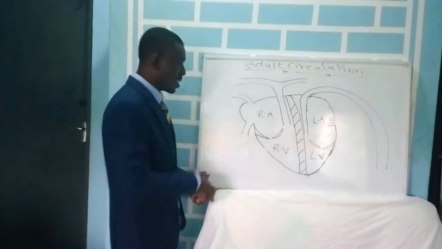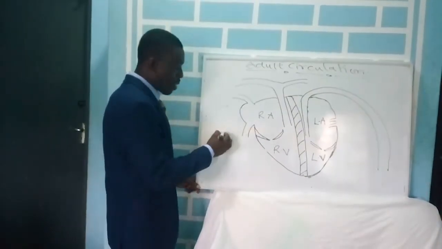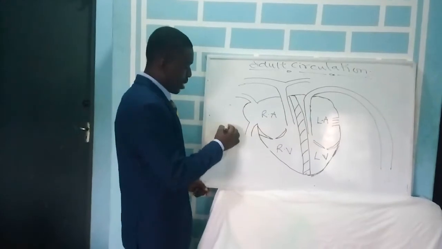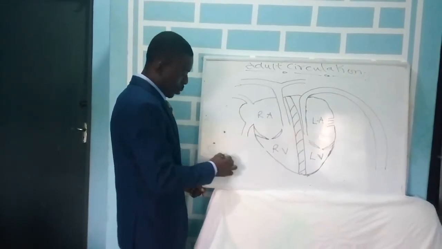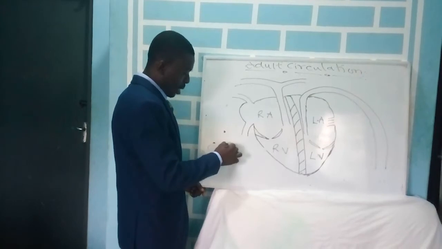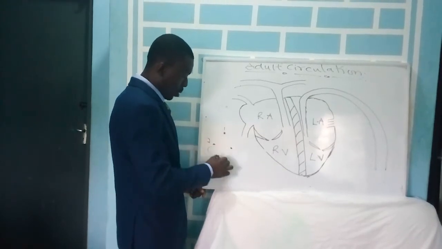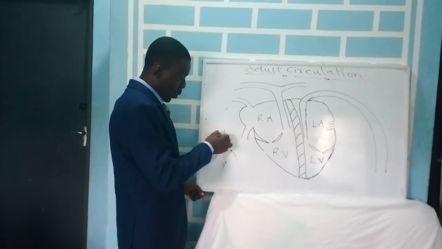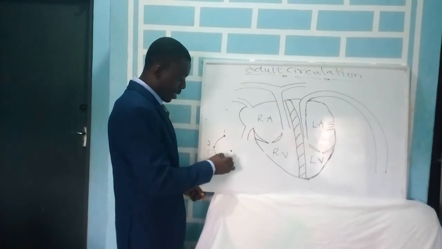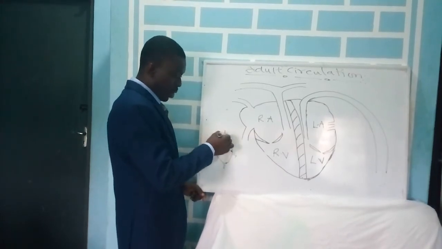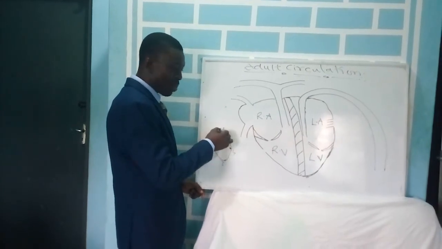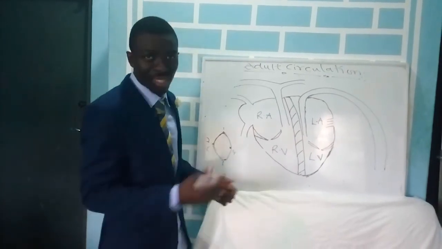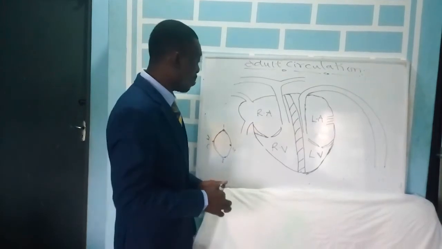When we say something is in a circle, it means that wherever it begins, that is where it ends. So let's say we have four dots. Dot 1, dot 2, dot 3, dot 4. You see, when you start here, it goes like this, then it ends here. So if something begins at a particular place and ends at that same place, then it is in a circle. So basically, that is the meaning.